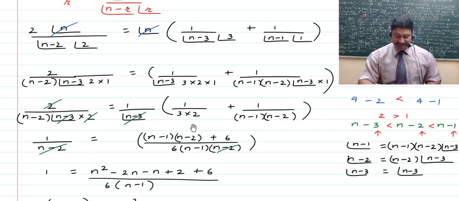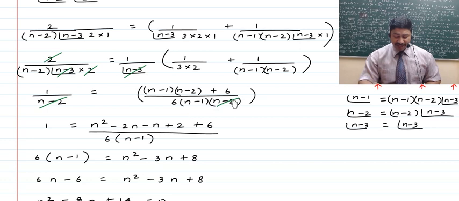Next is the task to take an LCM of the fractions which are left. So here we have these three numbers, 3, 2, right, and the product of n minus 1 times n minus 2. We will write the product of all of these different numbers as the LCM. Now we find that as all of these numbers are in product on either side of the equation, from the denominator n minus 2 being common with n minus 2 will get cancelled. As such, we'll be left with n minus 1 times n minus 2 plus 6 divided by 6 times n minus 1 to be equal to just 1.